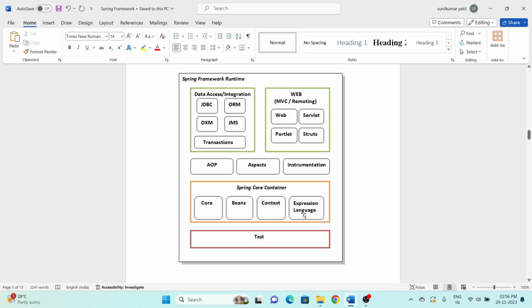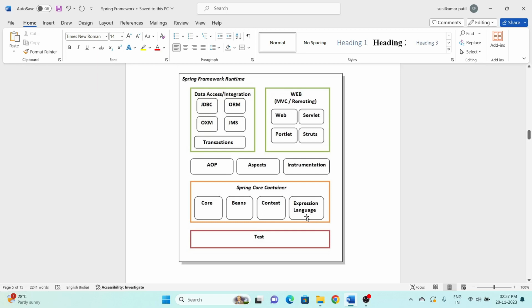The expression language is an extension to the EL defined in JSP. It provides support for setting and getting property values, method invocation, accessing collections and indexing, named variables, logical and arithmetic operations, and retrieval of objects by name, etc. So that is the complete expression language. If you have a basic knowledge of EL, then you can understand. If anybody requires EL specifically, you can comment in the comment box and I'll come up with a video.